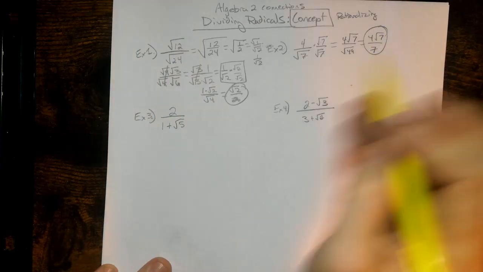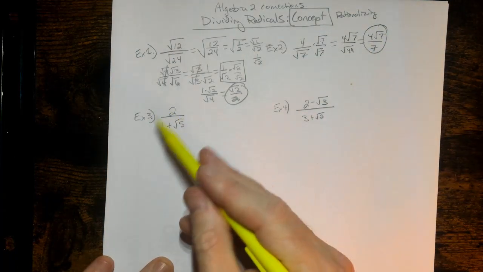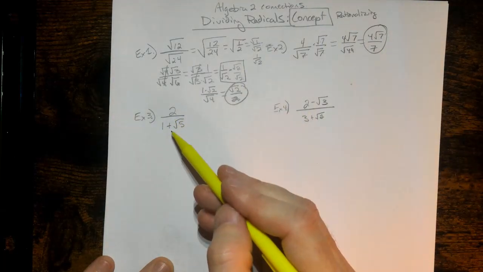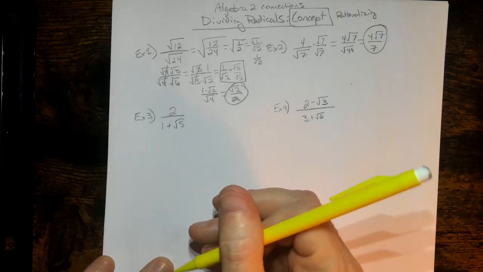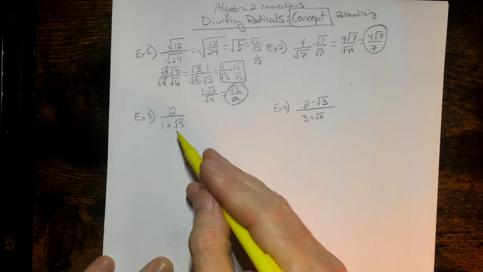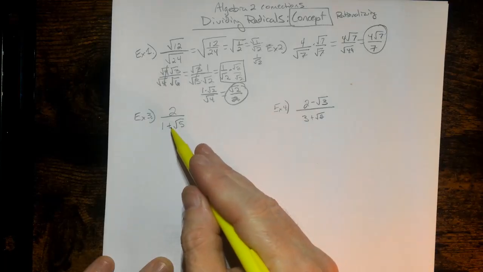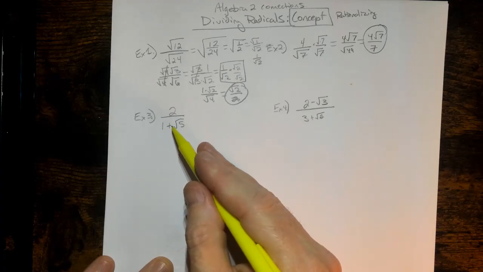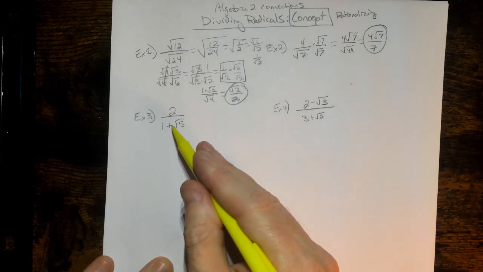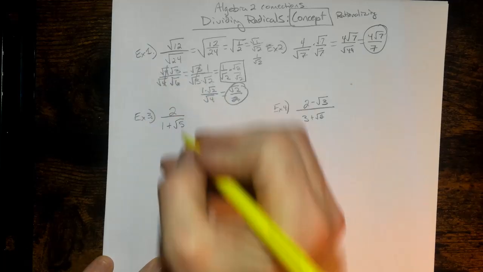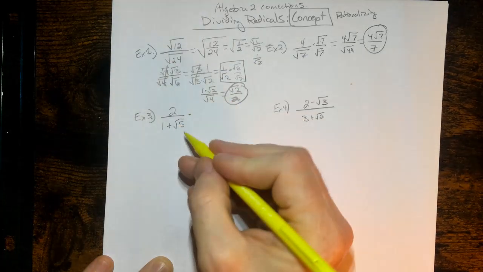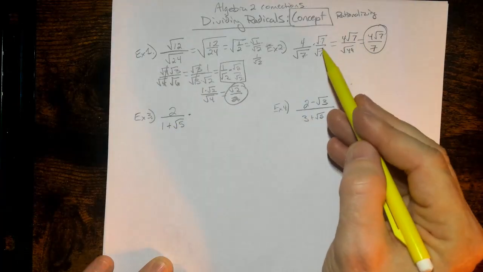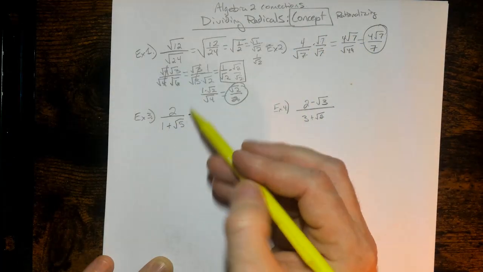So here this looks a little more tricky than these problems, and this really leans into Algebra 2 a little bit. I can't just simplify this. I have to go back to another principle, which I haven't covered in any videos yet, but I'll be releasing some, and it's the difference of two squares. So the way to do this is to multiply, and I did it on these two, I just didn't call it that, by something called the conjugate.